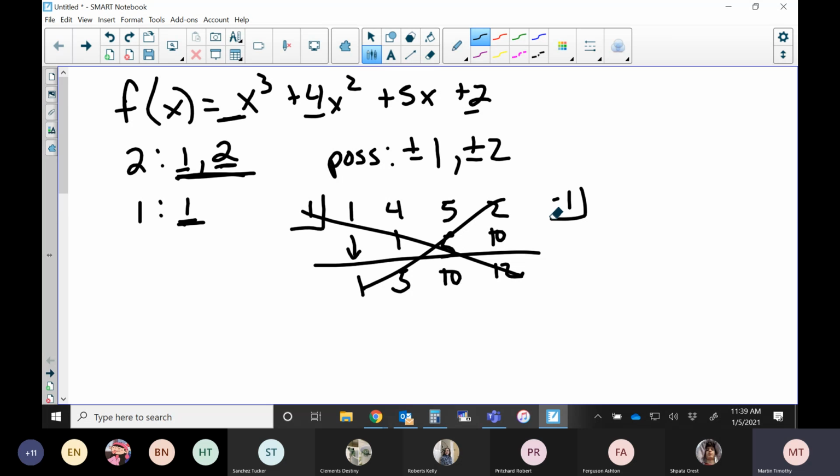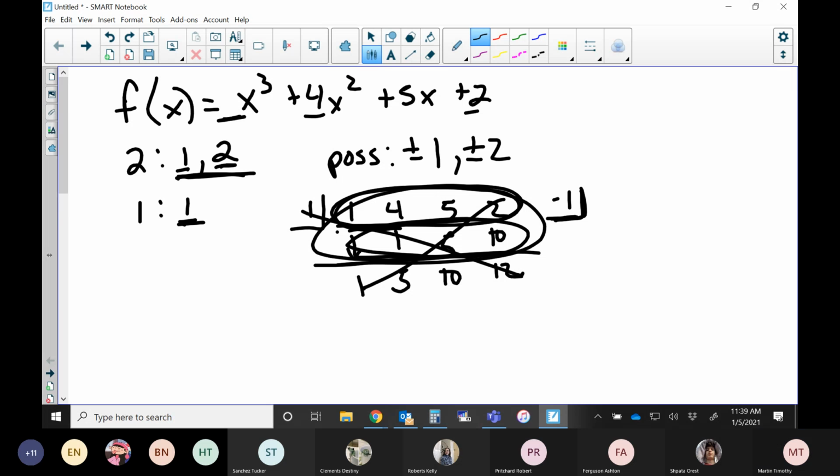The reason I would try negative is, what do you notice about all these numbers right here? They're all positive. And if I just keep adding positive numbers to them, what are they never going to do? Equal 0. So when I see they're all positive, I say, let's try a negative number, because maybe I need some positives and some negatives in order to cancel out to 0, right? So I'm going to make that negative appear by forcing this number up here to be negative. Otherwise none of these numbers ever become negative. You with me on that logic? Yeah.